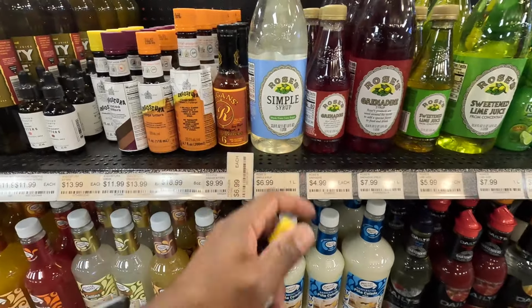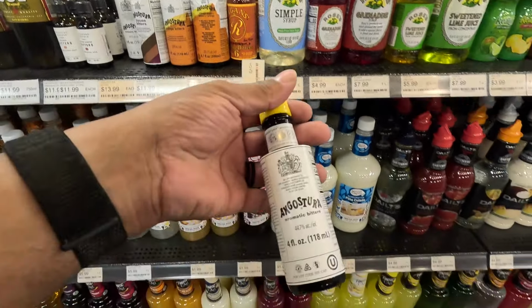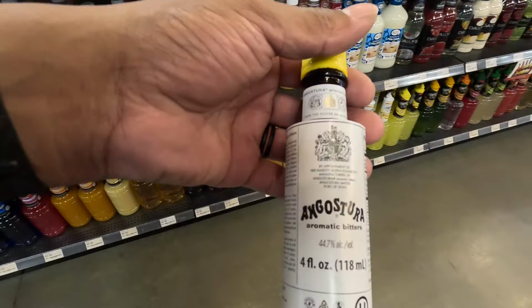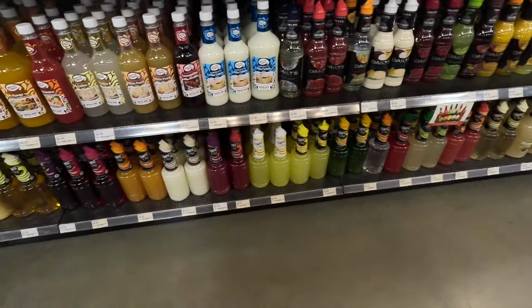Simple syrup. They have the simple syrup here, but I just need the bitters and I have the cherries. So let's go pick up that bottle and make that old fashioned.